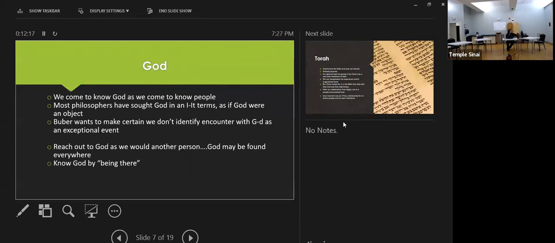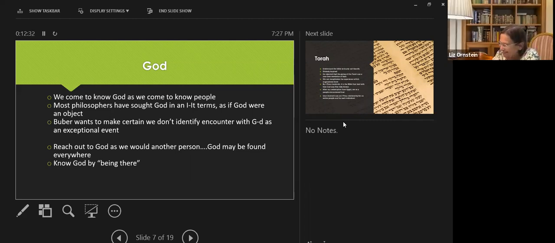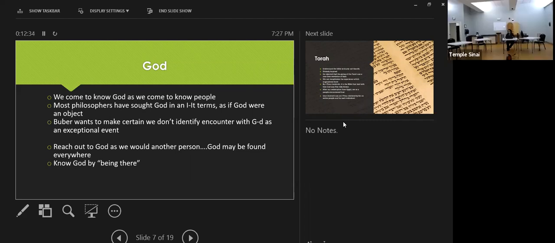Stacey just said, so that we can be looked upon favorably. But that's giving God human characteristics. In my mind, why should God care? Okay, so Gil just said, but that's giving God human characteristics. So what would Buber say about that? He would say God doesn't have them. The idea is just for you to be there.